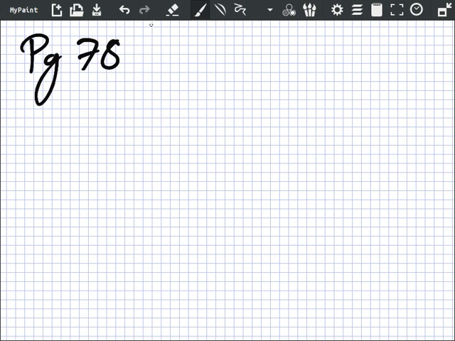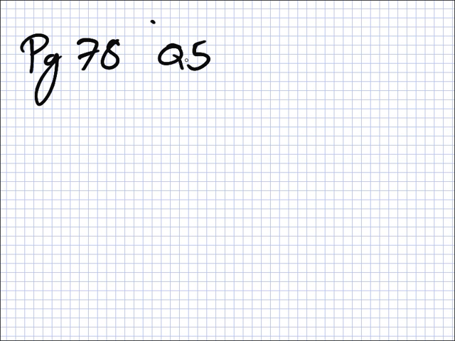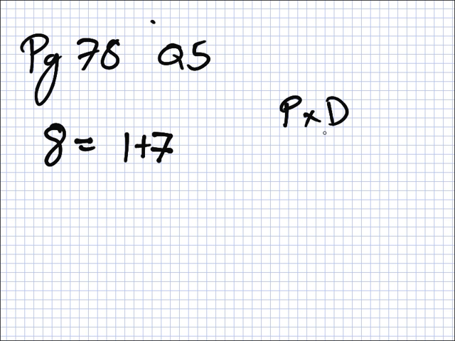Now please guys, watch carefully because this one is a little bit tricky. The question is, express the number 8 as a sum of two numbers such that the result of multiplying their product by their difference is a max. You need to think of a way to write 8 as the sum of two numbers, for example 1 plus 7, so that when you multiply their product by their difference, you get a max.